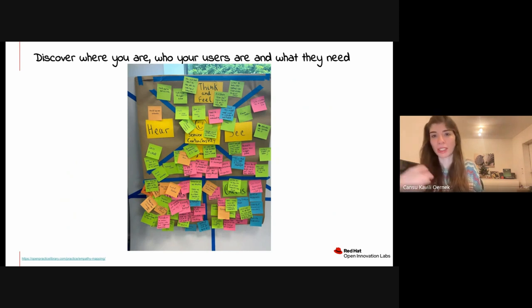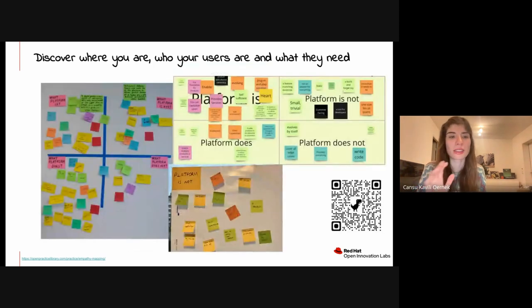From GitOps perspective, for example, this could help you to shape your GitOps config repository structure because we want to drive deployments from GitOps. Maybe instead of doing some manual actions, raising the pull request to a GitOps repository and adding these related actors to the pull request for their approvals could be a really easy gain. Second one is empathy maps. It comes from the UX world. It is where we do user interviews or observe our users. In our case, our users of platforms are developers. This would give us insight about how they work, what they need to do their work better, how they interact with the platform, what is their expectations from the platform.